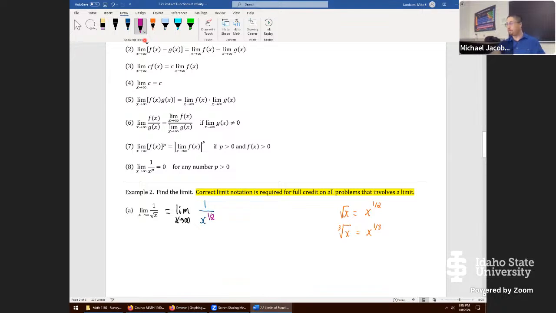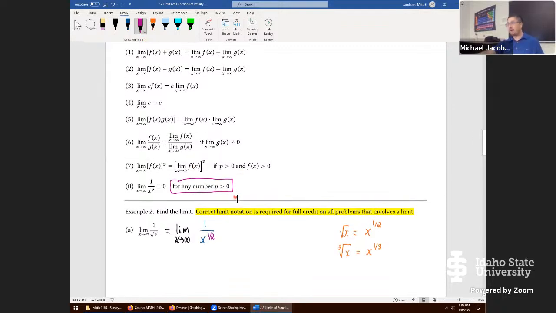But now that we put in the actual power, we can look at the assumption required on limit law number 8. It said the power has to be positive. And the power had to be right here exactly when it's positive. That's what we're exhibiting here. And if you can show that those things are correct in the right order, then we've got the limit, folks. The whole thing is equal to 0 from limit law number 8.